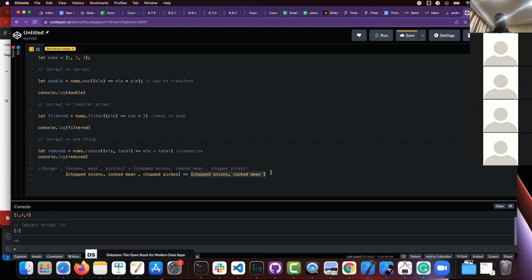I'm going to take this, and this will return not an array, it will return a burger, right? So, and in nature, these 3 things you always do, right? You transform something, you filter something, and you reduce something, right? There are some other unique cases as well, but what you do depends on this function, right?